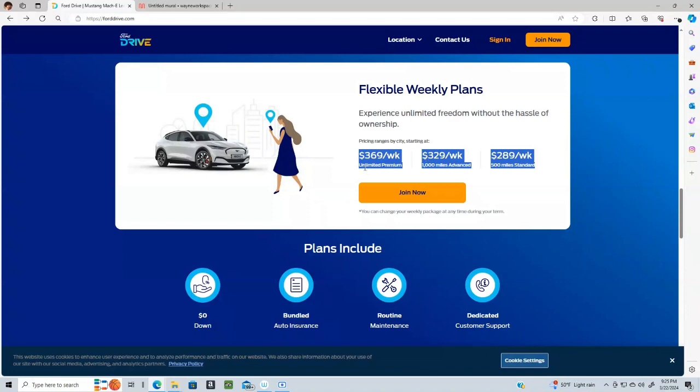Basically the most expensive one is unlimited miles, and then 1,000 miles and 500 miles per week driven is what the plans allow, which is an interesting pricing structure. Is this automatic? How do they know if you're exceeding the miles? Do you have to drive in somewhere and have them check, or does the car tell them?